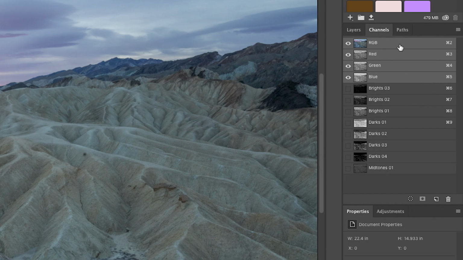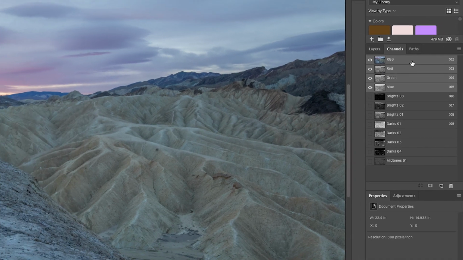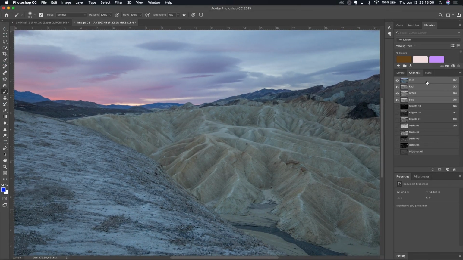Now, what I want you to think about is how we built the very first Midtones mask that we have here right now, Midtones 01. We selected the entire image, and then we subtracted brights and darks from that image, and that left us with this band of luminosity in the middle that makes up that Midtones 01 mask.